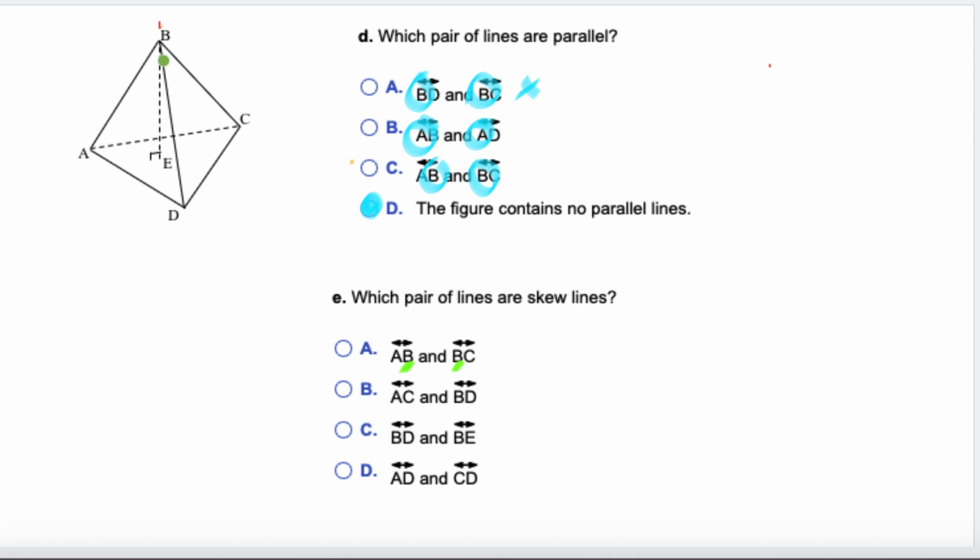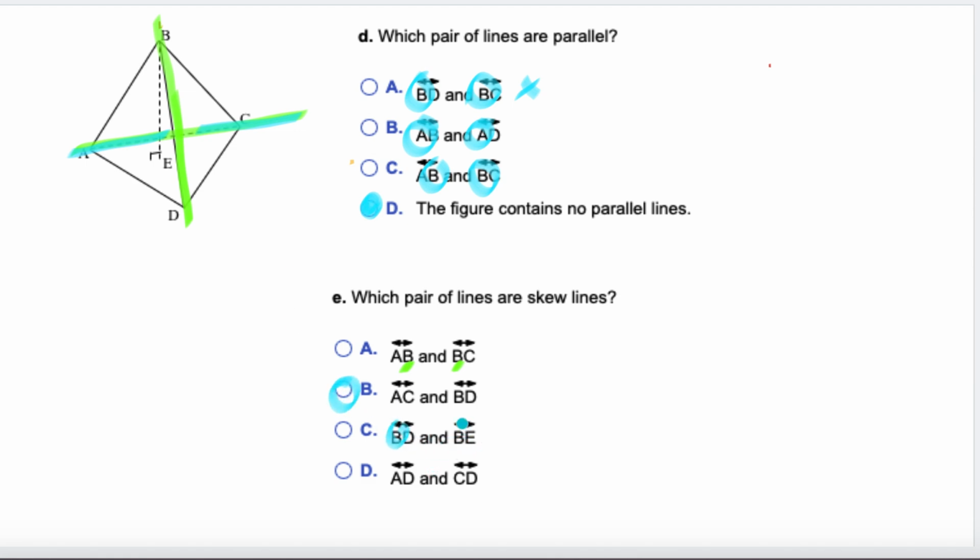AC and BD. Line AC is back there. BD is in the front. So can you imagine that? Even if my drawing here looks like it is intersecting because it's two-dimensional, actually this is three-dimensional. The dotted line here is in the back, but this one is in the front. So there's a gap between them and they don't actually intersect, right? So that is skew.